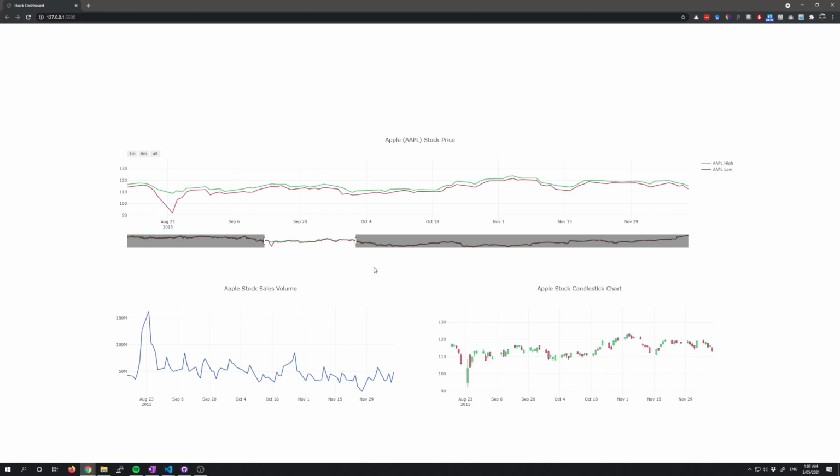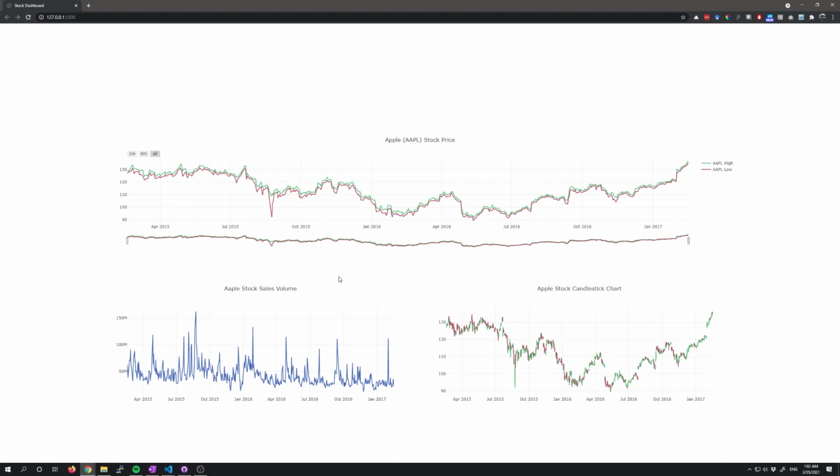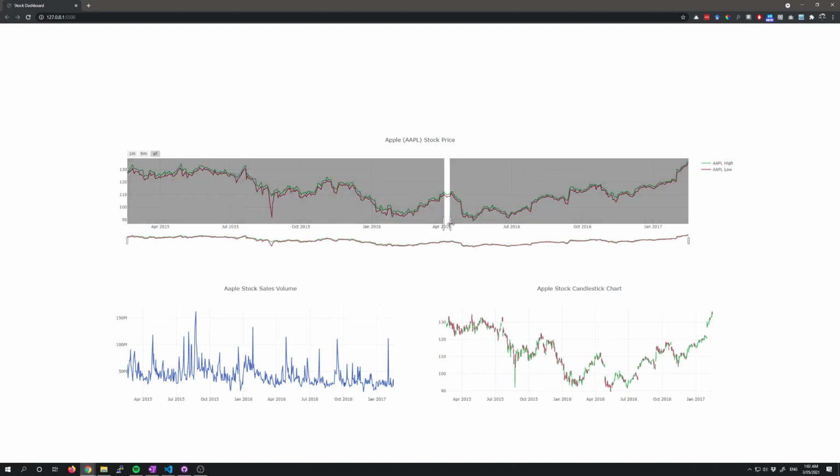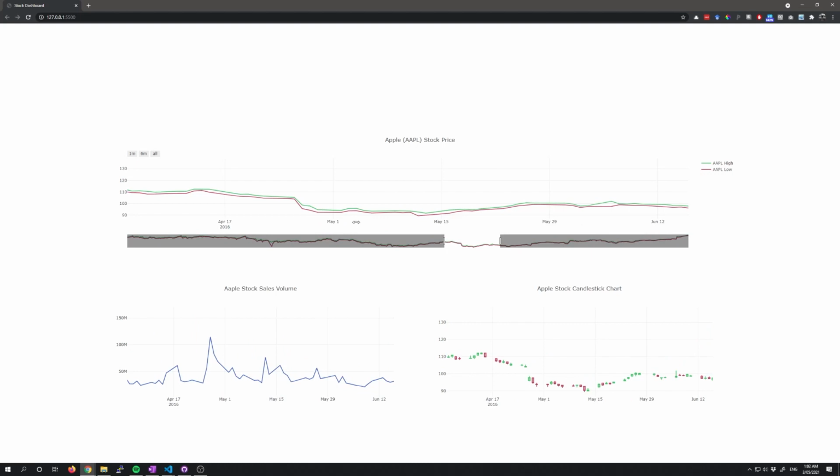Another point in the data that we might want to explore, if we reset our time horizon, is the other lowest point in this particular graph. So this is roughly the same price, $90, which is the same low that we saw on August the 24th. We reached that low again at around May the 13th in 2016. So looking into this again, we can see a huge drop off around the beginning of April, which then carries over into May, and the price will then slowly build its way up.